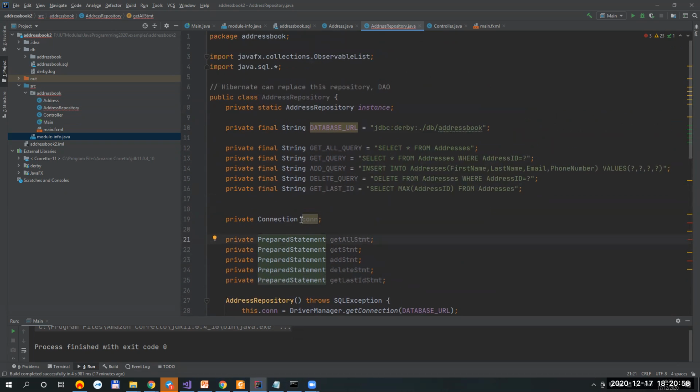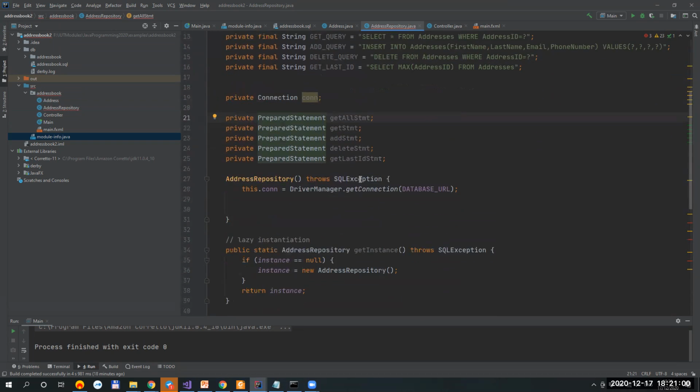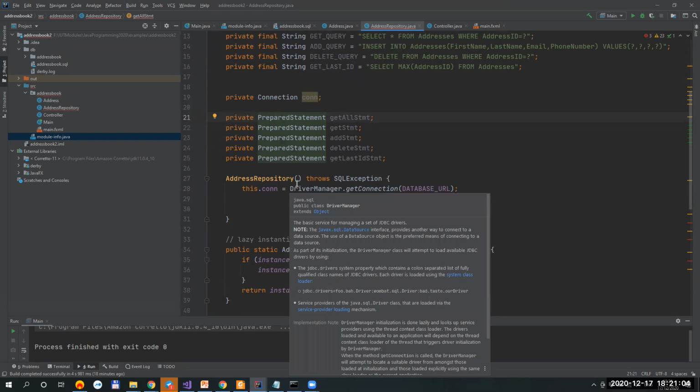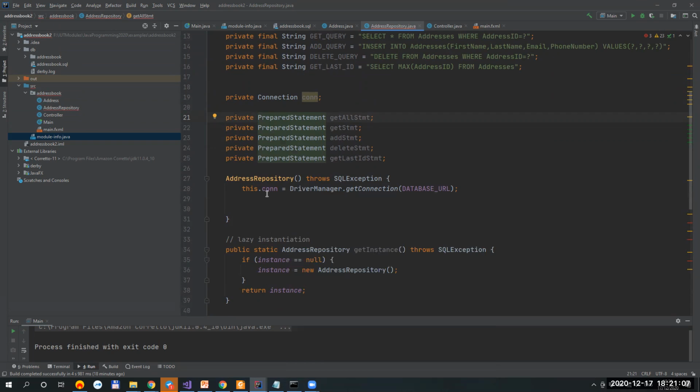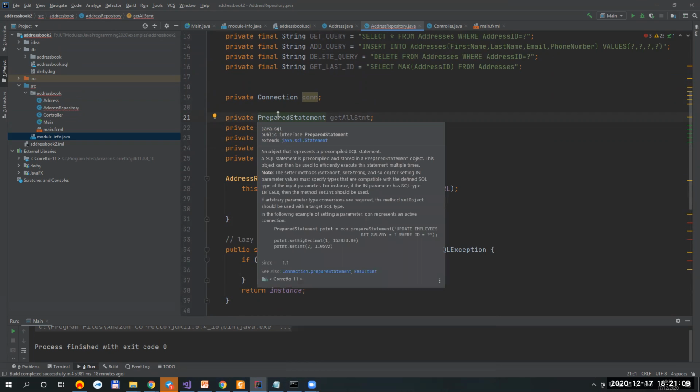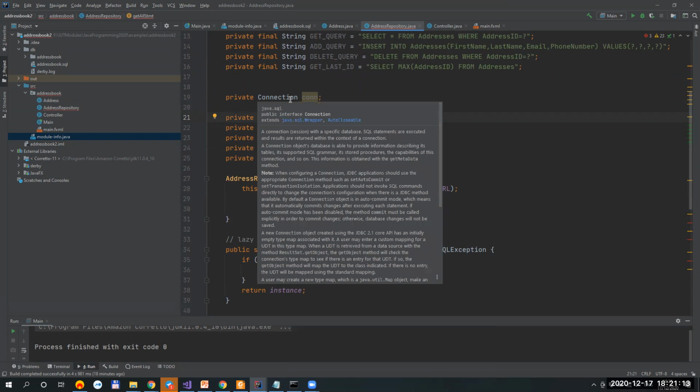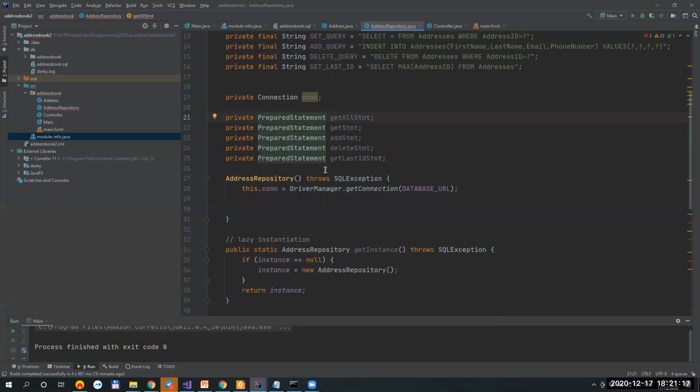We get this connection instance from the database driver like this, and we can also get all these prepared statements from this object. So note, we are dealing with interfaces. We're dealing with these abstractions. There is nothing concrete about those things.